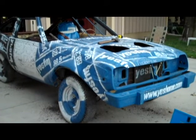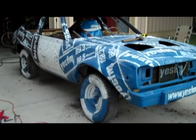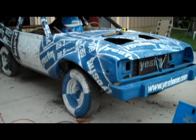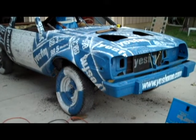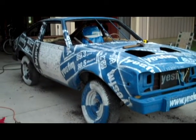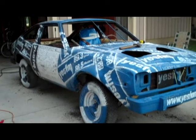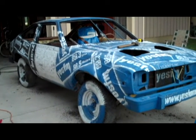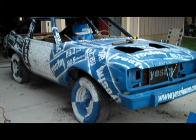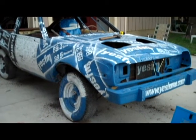Hey guys, we want to give you an update on the Spirit. We are currently working on getting the wheel clearance figured out as well as getting the front end adjusted. We had a little bit of a change-up: our local fair has canceled their second show, which is where they were going to have a subcompact heat run, and luckily they are moving it to the first show, which is going to be really good because at least we still get the race for the home crowd, but we do need to make a few changes.